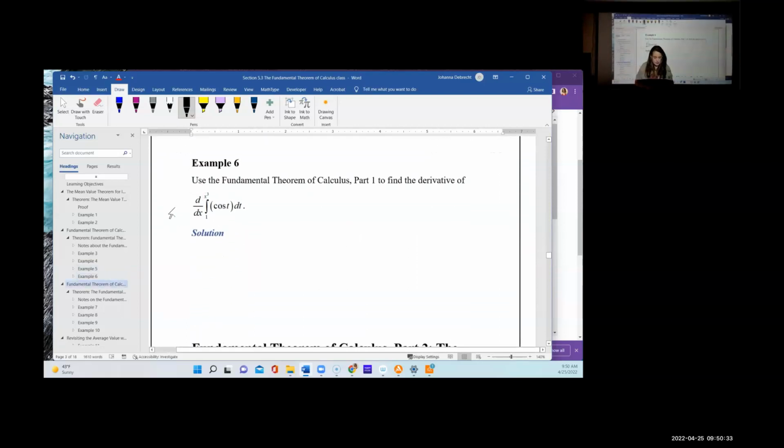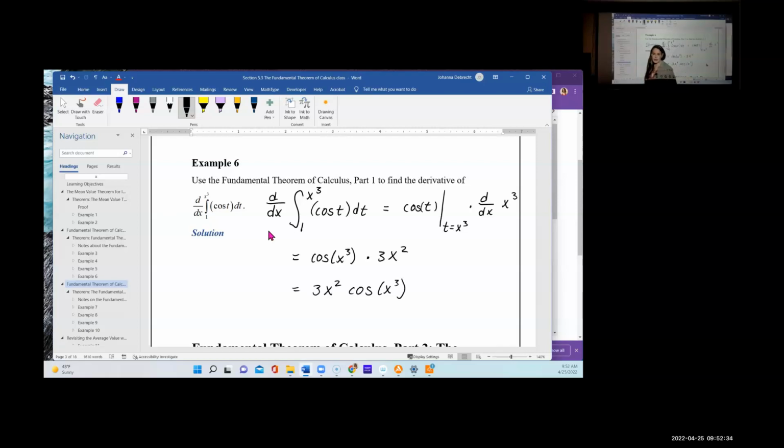Okay, let's take a moment and let's work example 6. So I'm going to give you maybe a minute and a half to go ahead and work this one out on your own, and then we'll compare our answers. Okay, let's take a look at it. Notice that we have the derivative with respect to x of a definite integral starting at a constant 1, going to an upper limit of integration of x cubed. The upper limit involves the variable x, which is in the differential of the derivative.